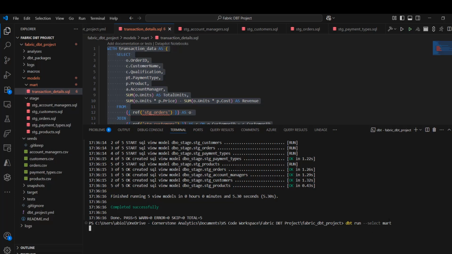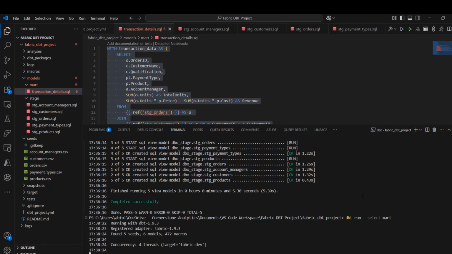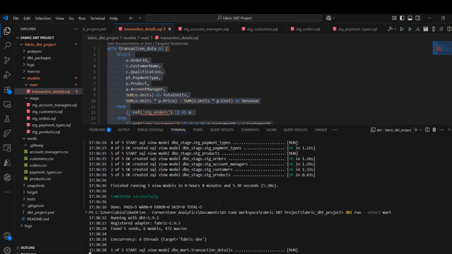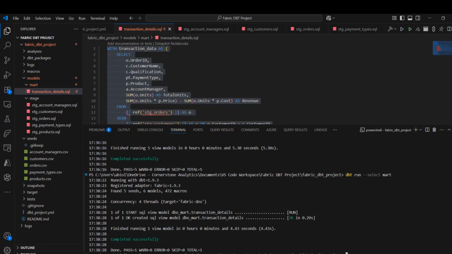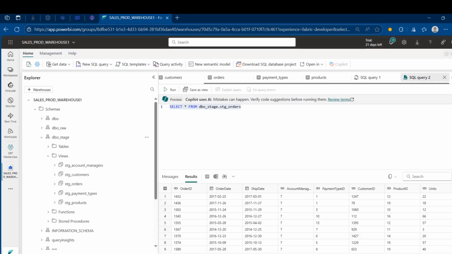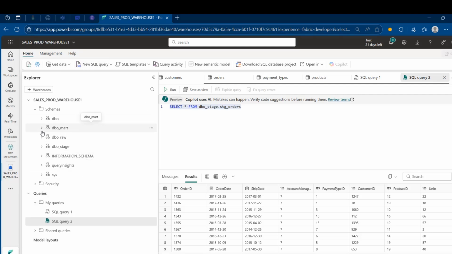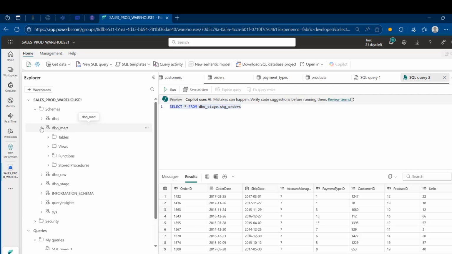Now this is how you can be specific on what you want to execute, and once this succeeds, this is going to automatically create the dbt underscore mart schema for us, and sure enough, it's succeeded. So we can say completed successfully. I'm going to come back to my warehouse, and I'm going to give this a refresh. Now I'm going to close this, and we can see the dbt underscore mart, and when I expand, I can see under the views. Now I'm going to give this another refresh so that it can sync in.